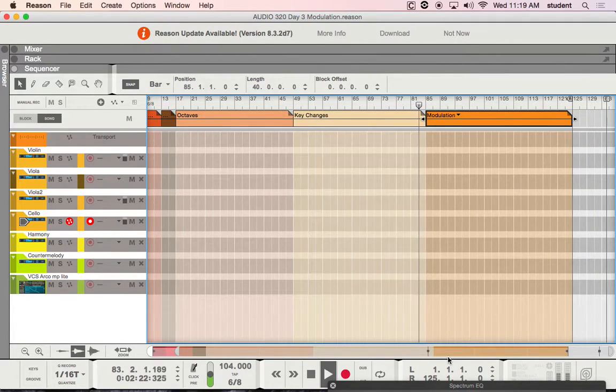All right, now we're going into modulation. That was the relative minor modulation shift.